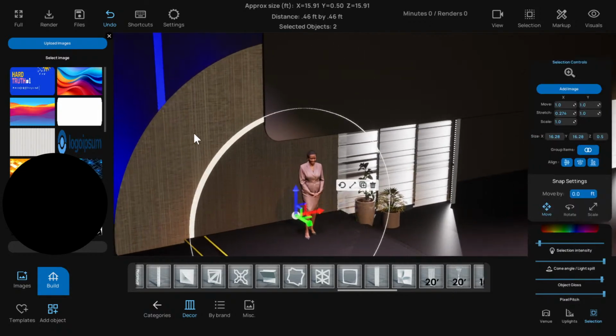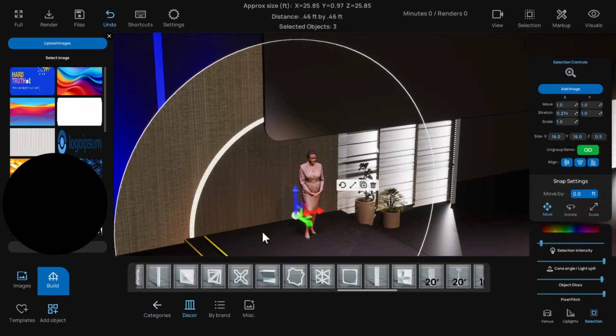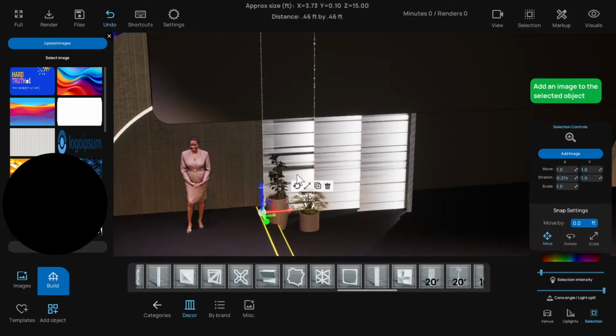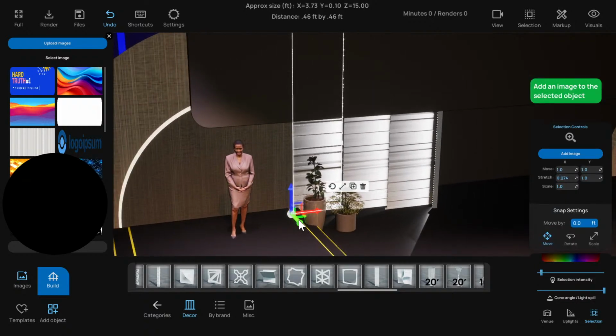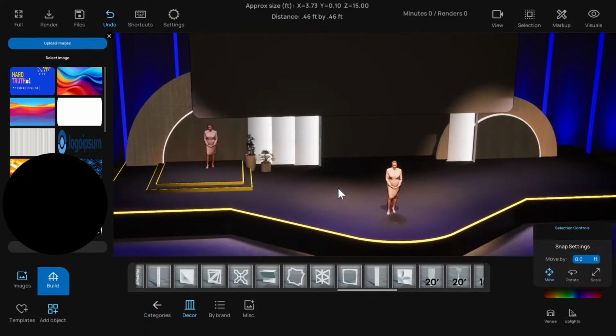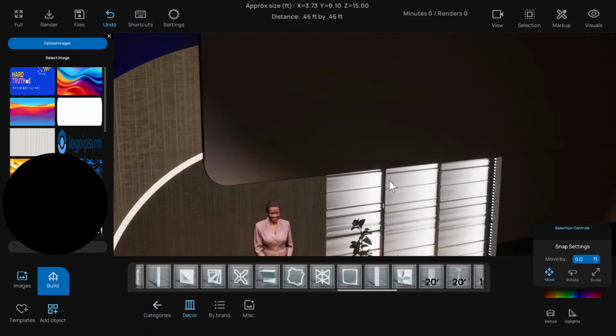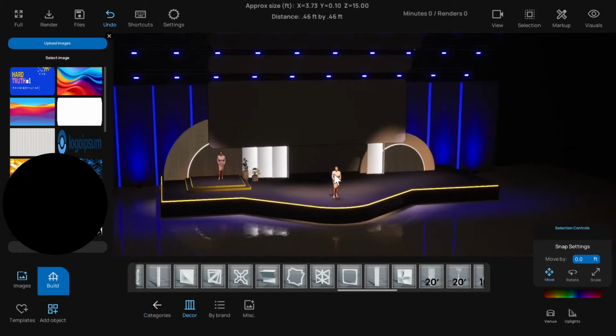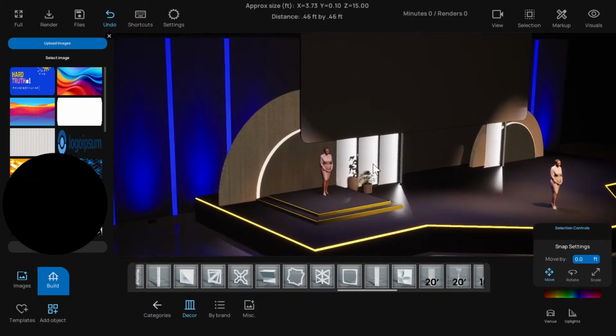Let me group these things so that I can just move it all as one. Okay. Those are really bright now.